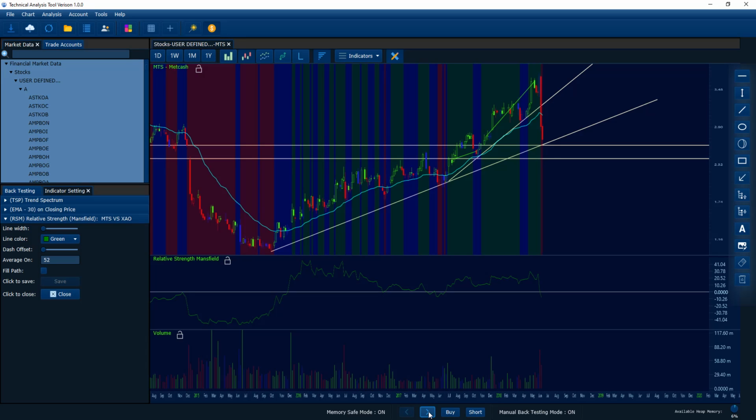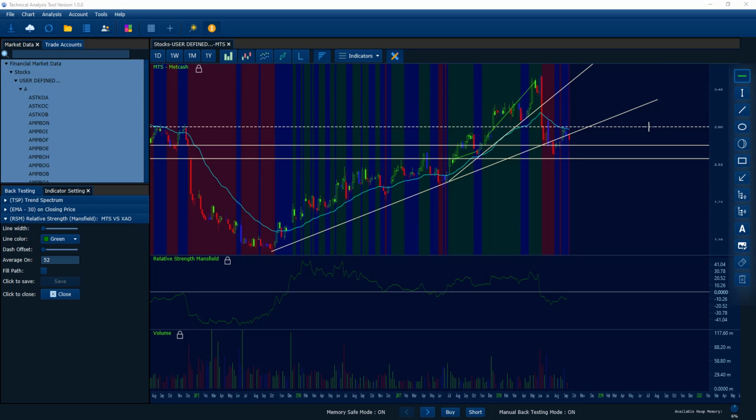So basically, I'm not going to look for a long opportunity for this particular security unless it shows me some new pattern. Also, it has underperformed the market. So I'm going to draw this resistance. If it doesn't break up, I'm not considering a buy. Sometimes it breaks up, but its relative strength compared to the market is still very weak. You see, it's always below the zero. So I'm not going to look at it.